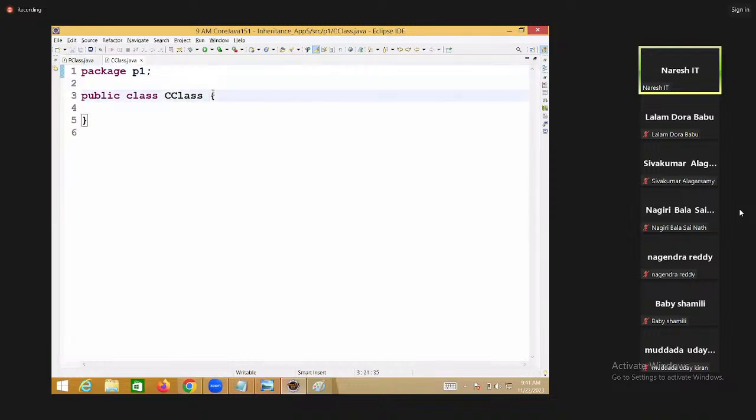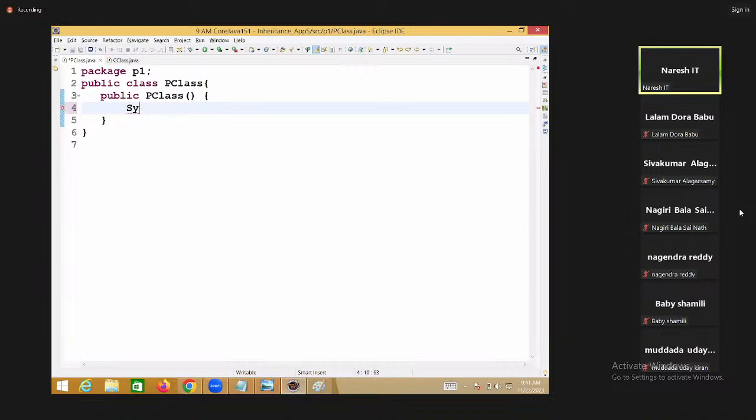Constructor means having the same name as the class. So here I am taking one zero parameter constructor.